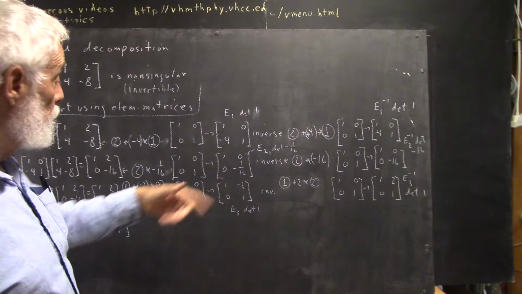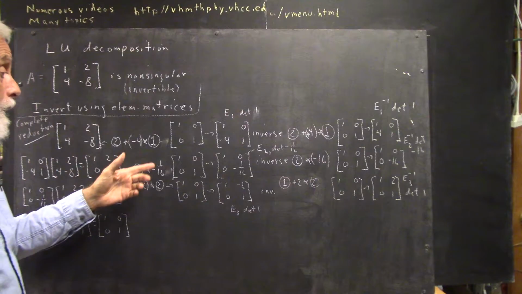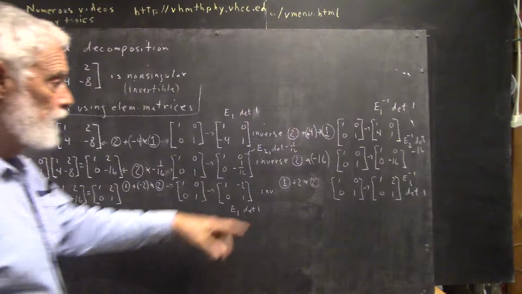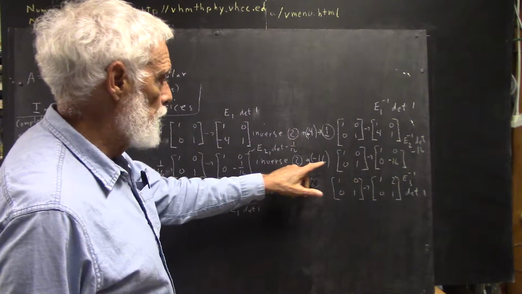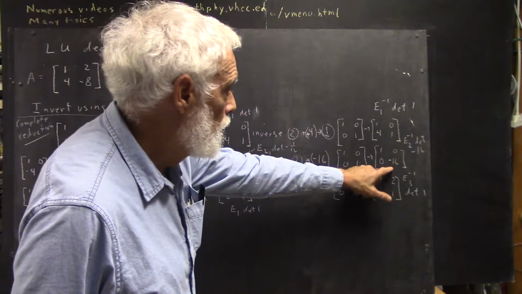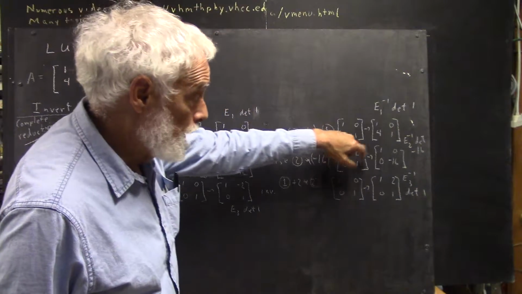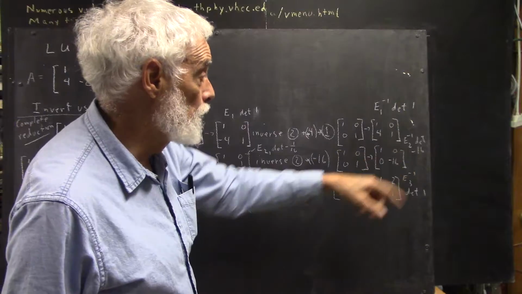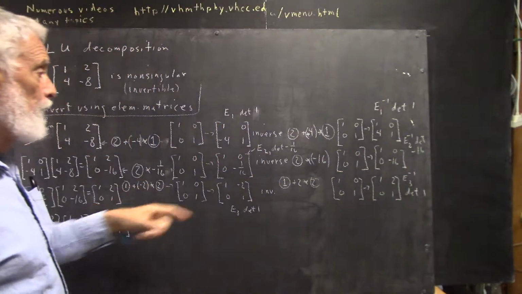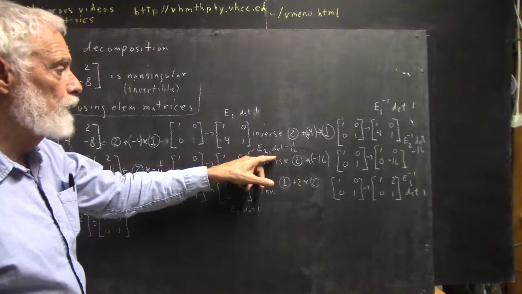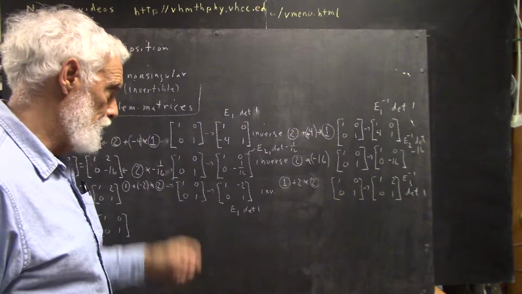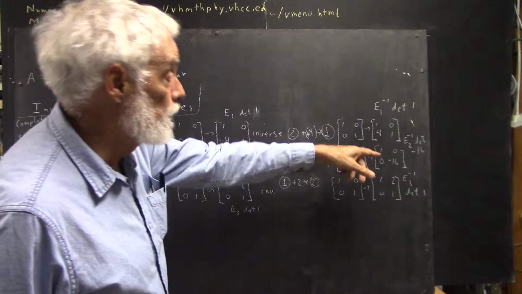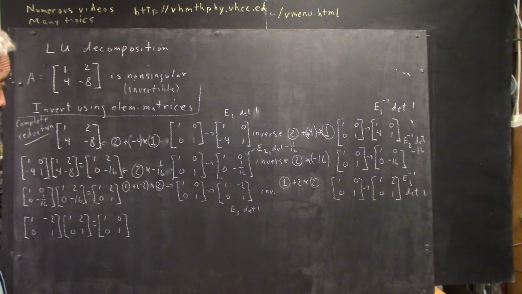Well, how do we undo multiplying a row by negative 1/16? We multiply it by negative 16. We multiply the second row by negative 16 in the identity matrix, and we get this. This is our E2 inverse matrix. Its determinant is negative 16. This is our E2 matrix. Its determinant is negative 1/16. So: elementary matrix, second elementary matrix, inverse of second elementary matrix.